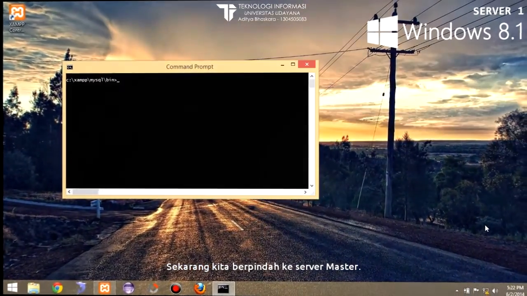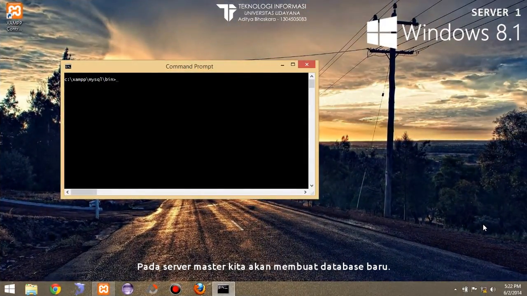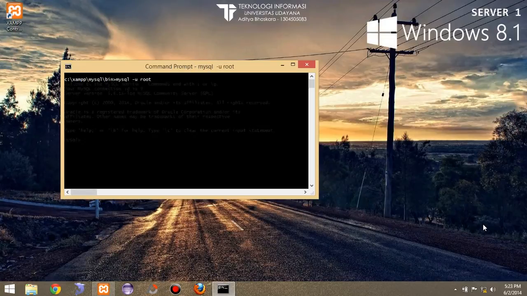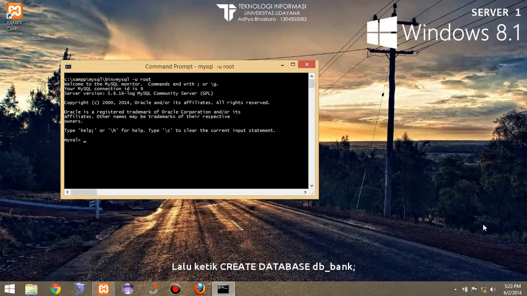Now we're moving to the master server. On the master server, we will create a new database. To do that, first open the command prompt and log in to your MySQL. Then type create database dbBank.